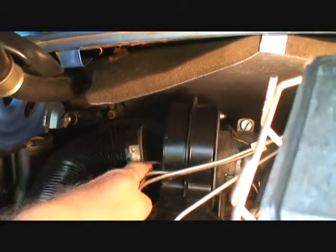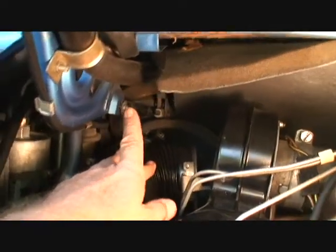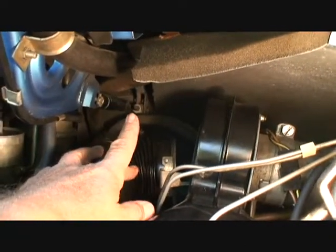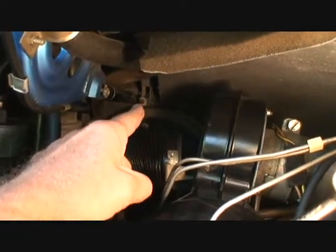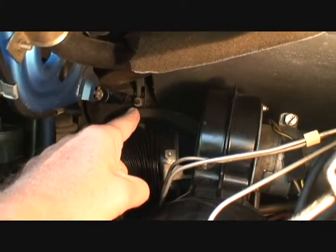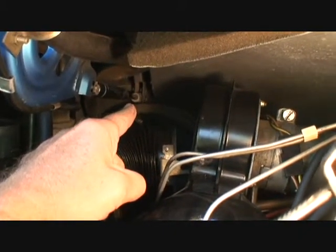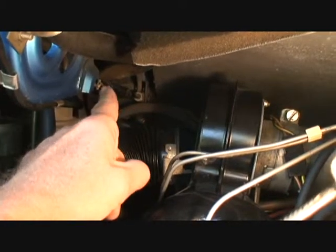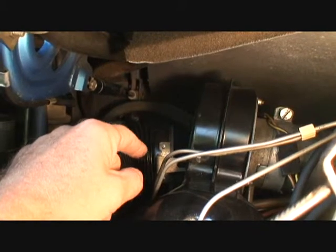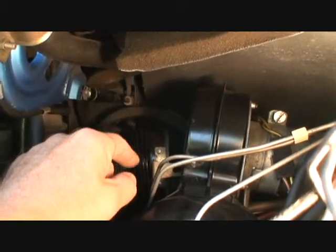Now I have taken this bolt out, and if I just push this down, I should get access to this strut. Now, all I have to do is get out these 2 clips, one way in the back, which should be interesting. I might have to use a needle nose pliers to get that one out. That's going to be a trick. So I'm going to go ahead and get this strut out of here. And we'll have to see how we can set up the dual struts.